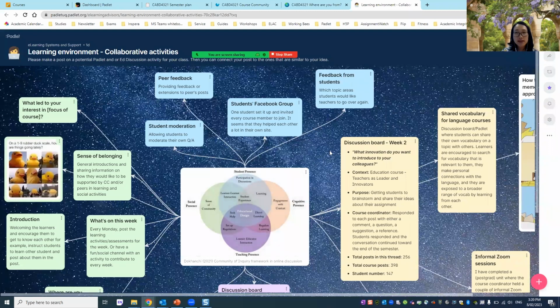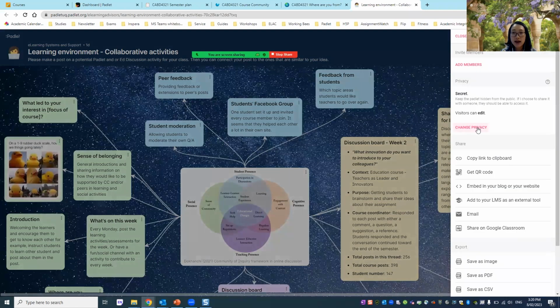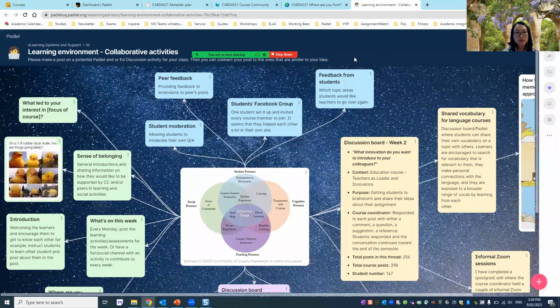So with this activity, it's important that in the settings of my Padlet, I keep it so that the visitor can edit, so allow the visitor to edit the post. That is the note that I would like to highlight. Otherwise, for other types of Padlet, you follow the same logic to create the Padlet, and change the background so that it looks nice. And if you want to get back to the dashboard, find the word Padlet on the top left, and then you will get back to the dashboard.